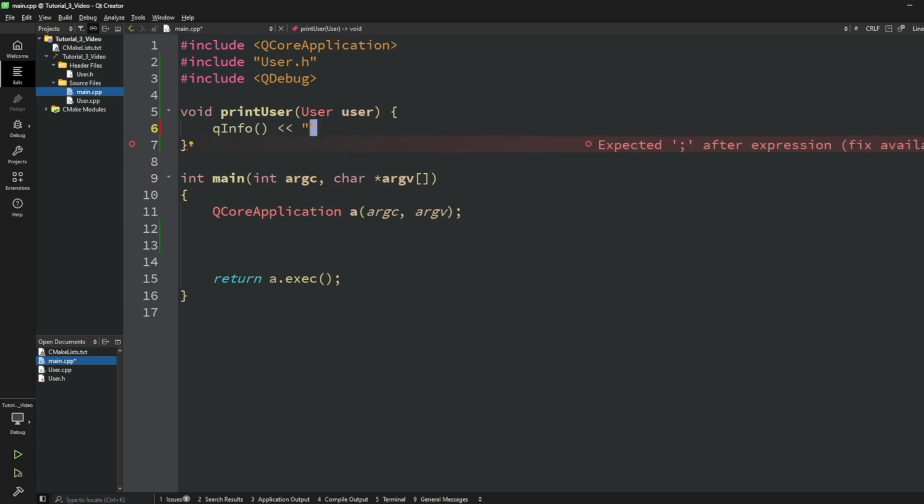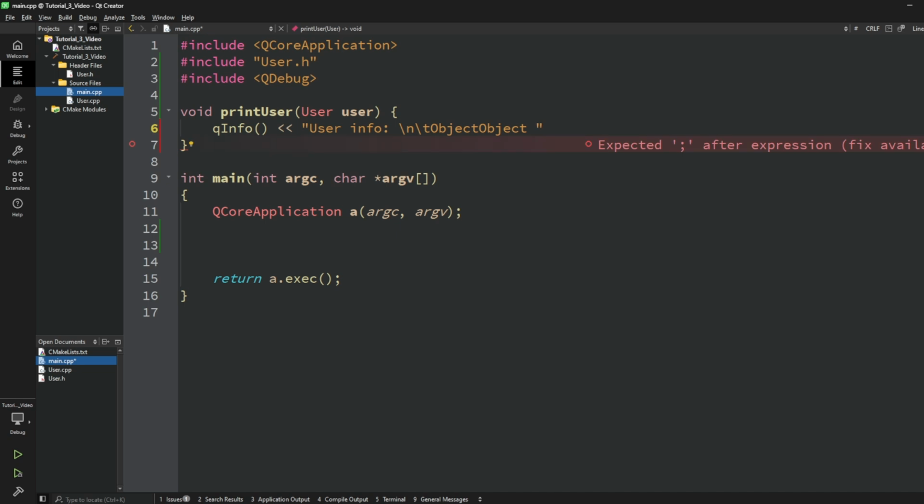And here let's do it like this: user info, and then the object. If you don't know what \t does, it's like a tab, like 4 spaces in the console.